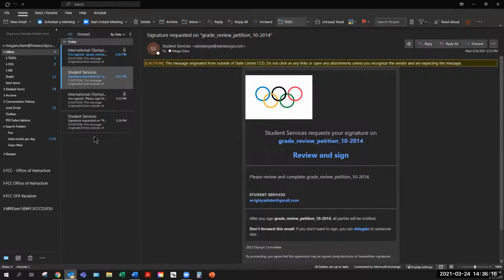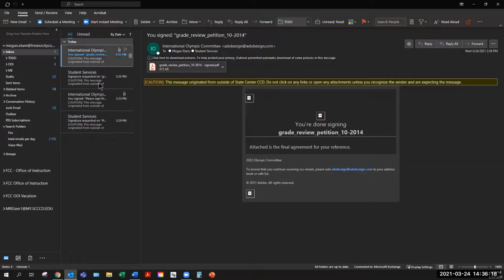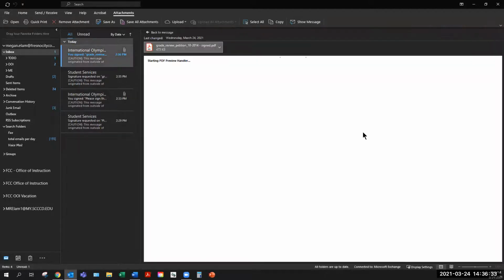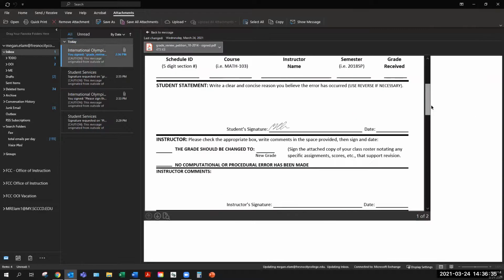I just got that, so let me show you. So this is that email. You can see it has me and the email that Alex is using. It says on here that attached is the final agreement for your reference, and you're able to open up that document and you can see it's been signed.